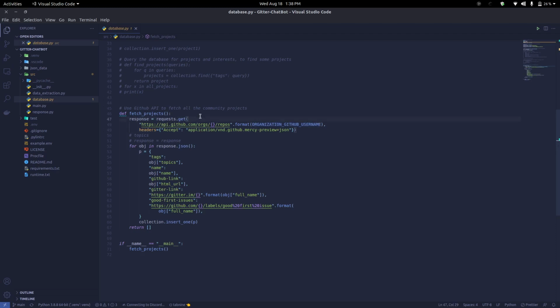I am making a GET request to the GitHub API using this URL, and also passing headers, which is the latest preview of the GitHub API, that helps us get more types of data in the response. Here I am looping through each response, because the response variable contains a JSON array, and after looping over it, we are storing tags, which are nothing but GitHub topics.